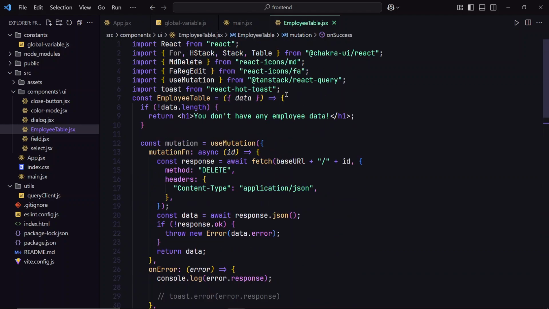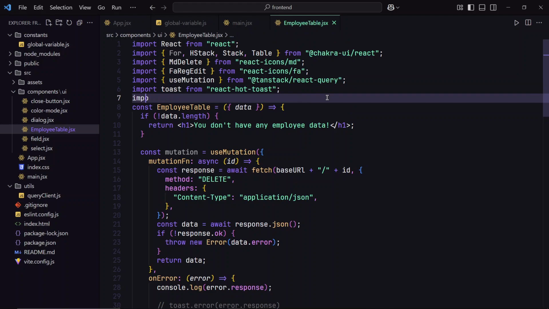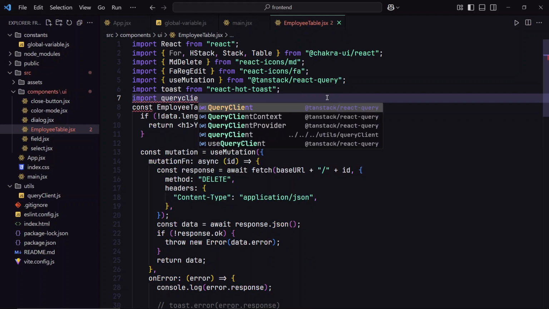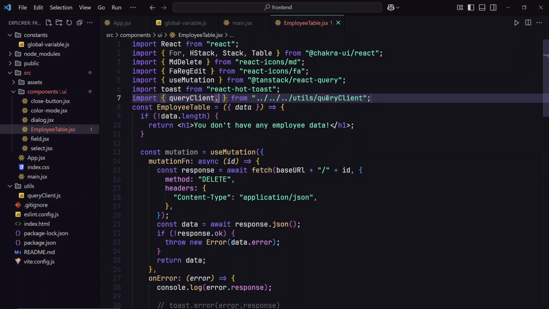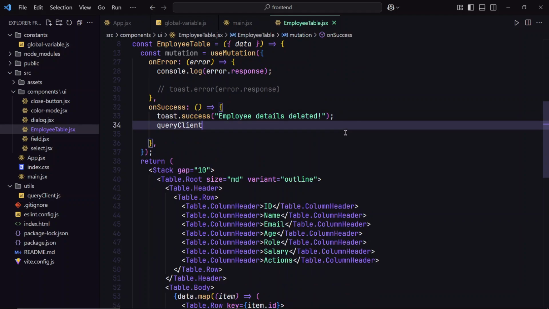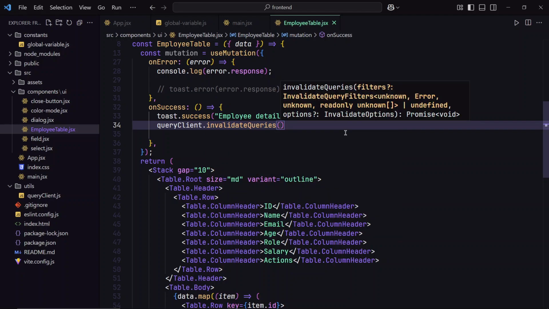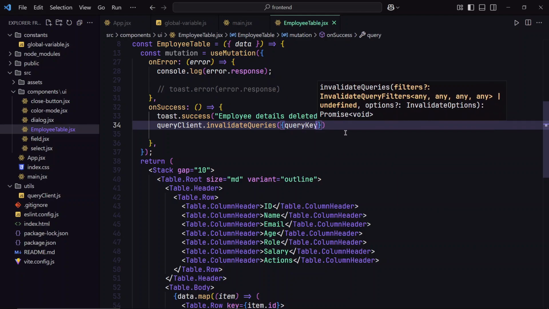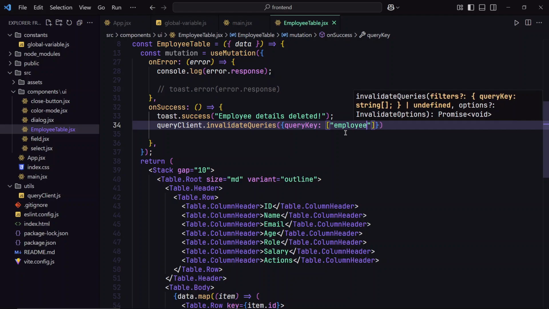So import query client from /util/queryClient.js. After deleting, we'll invalidate the query. queryClient.invalidateQueries and pass the query key. Query key, it will be employee_details.